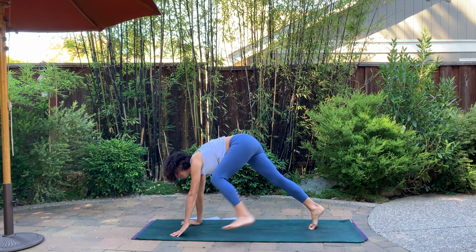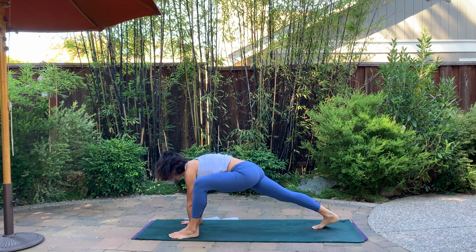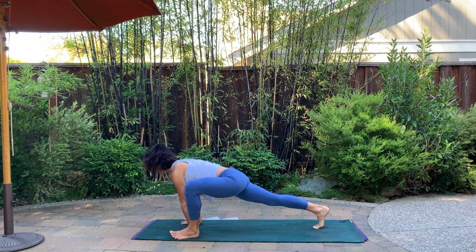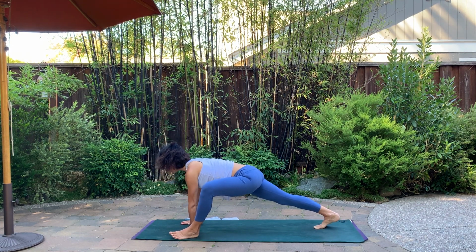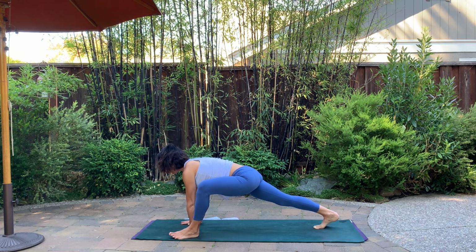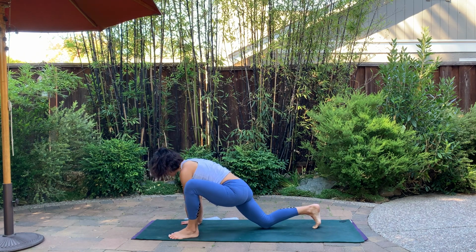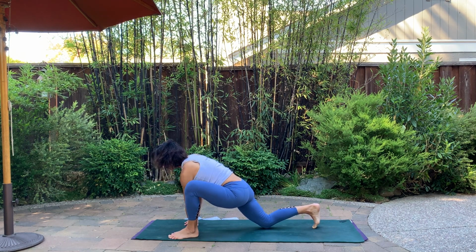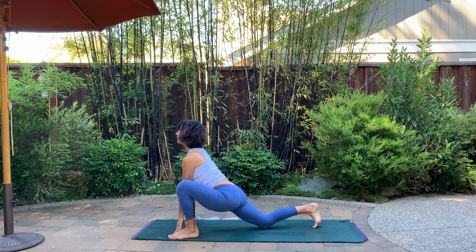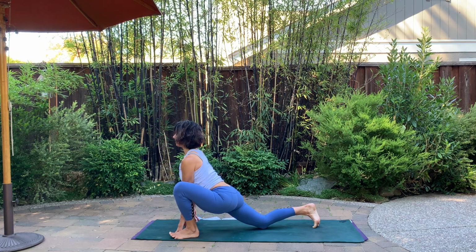Exhale, lizard, step your left foot outside of your left hand. Shift a little bit forward and back just this first time around. Work towards squaring your hips. Lower your back knee. Keep your back toes tucked. Inhale, crescent moon variation. Keep your fingertips down. Try to lower your hips and lift your chest.